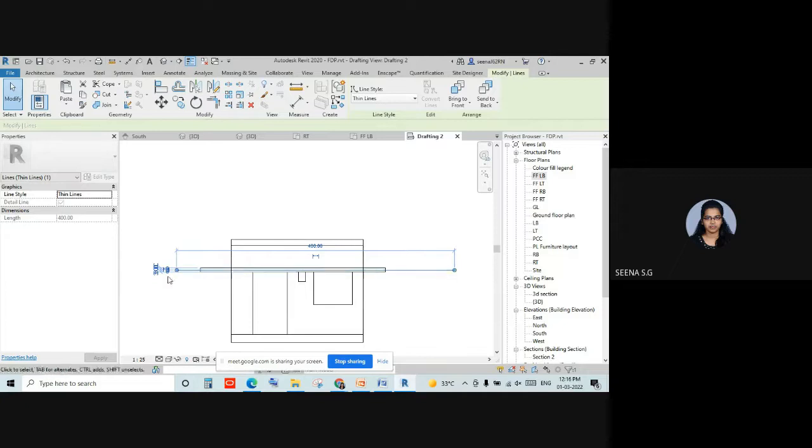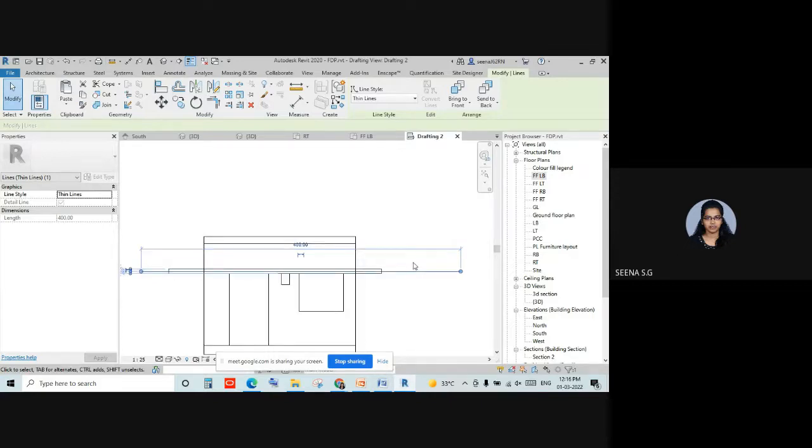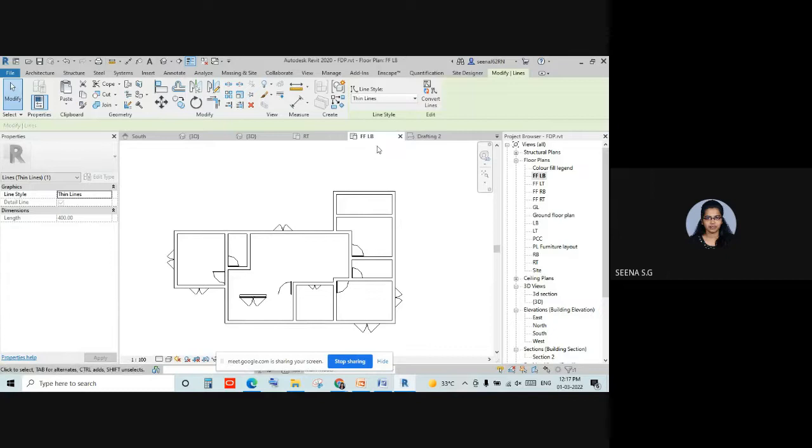So now the cut plane is at the lintel level, but it has a region, the cut plane offset, in the lintel top area. That's why we can see some elements in this area in this particular floor plan, some elements of the lintel top in the lintel bottom view.